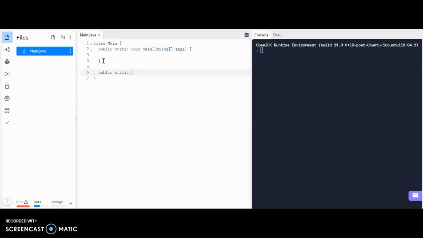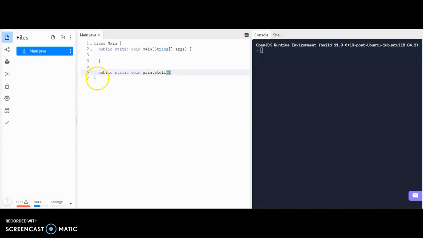The next part is the return type. Our first method that we're going to write is not going to return anything back, so it's going to be a void. And we're just going to name this one printStuff. It also is not going to have any parameters, and parameters are what's going to go in the parentheses.